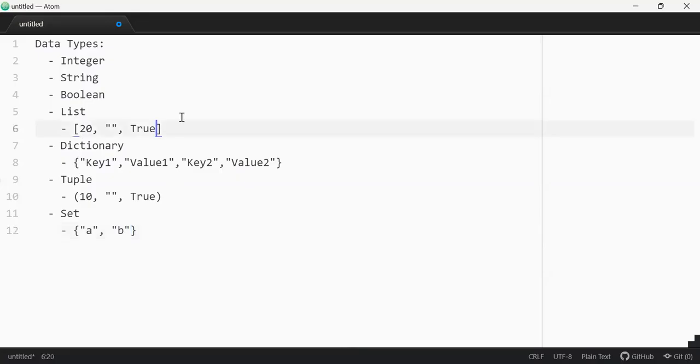But with a list, yes, you can store it. Suppose you have 20, you can again store one more 20, no issues, because internally it is ordered based. The 0th index, this is 1, this is 2, this is 3. Like that, it stores irrespective of the values. But set especially works on the basis of the values. Yes, A, B, and it must be unique.